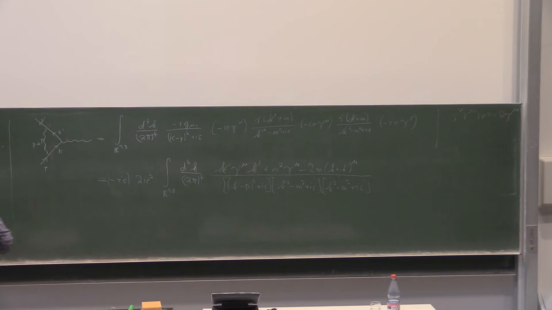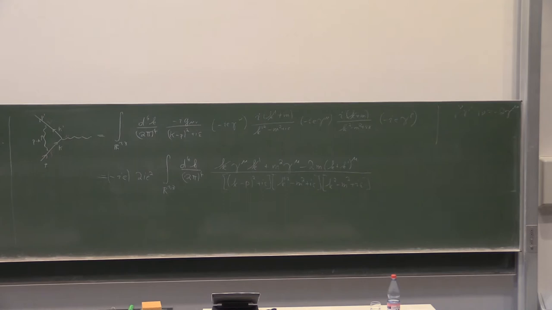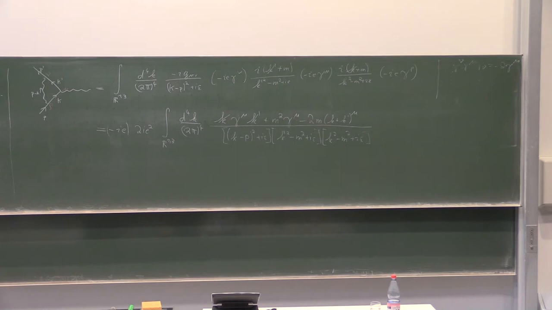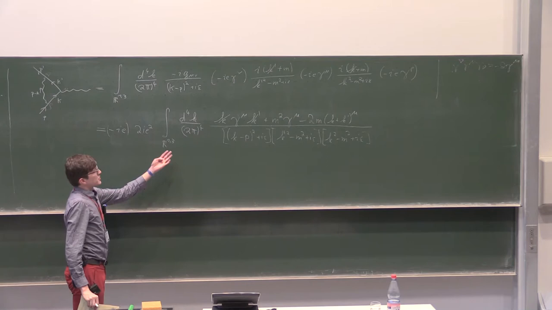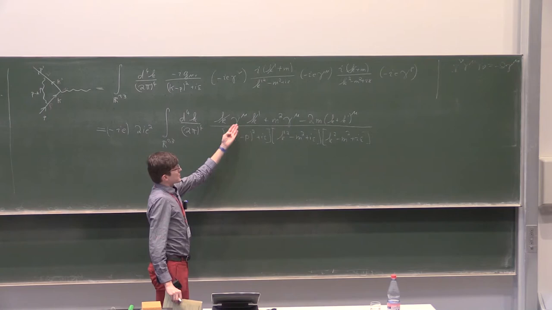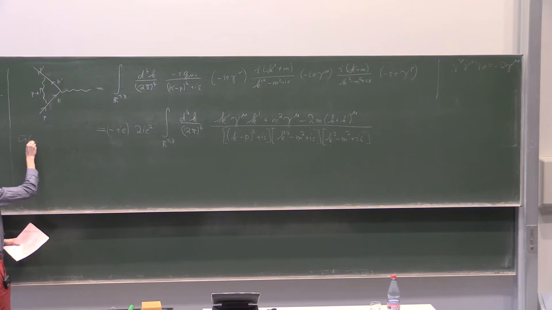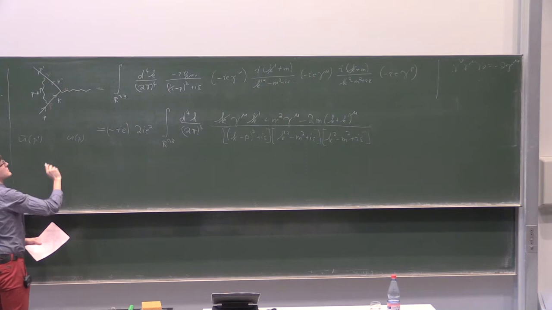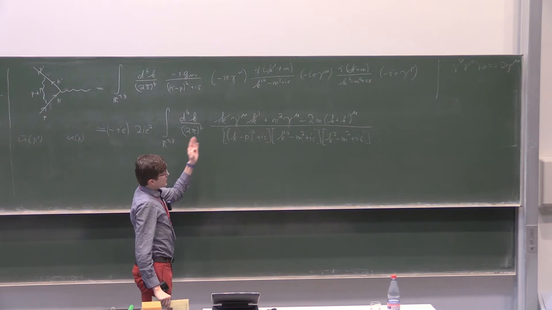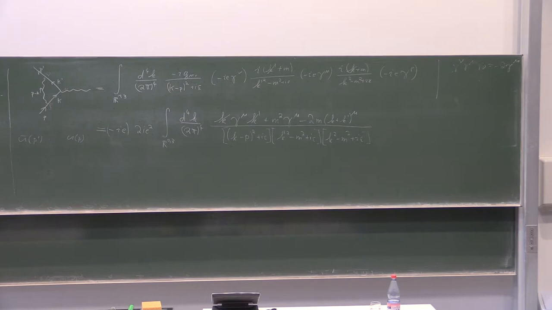Now, one of the complications of such a computation is that this expression has a lot of what's called tensor structure. So it's not just an integral that is a Lorentz scalar, but we know this whole thing is a Lorentz vector, and we see here this vector index. And even more than that, there's also some non-trivial object in the spinor space, because you have these gamma matrices which act on the spinors. You know that if you evaluate this on on-shell electrons, you should actually sandwich this between your spinors for the two states. Right, so this is where you should put this in if you evaluate it. So this is one of the complications, and one big step that is helpful to get rid of in the first place is to resolve this tensor structure and boil down things to scalar integrals.